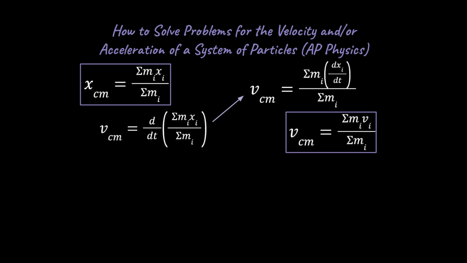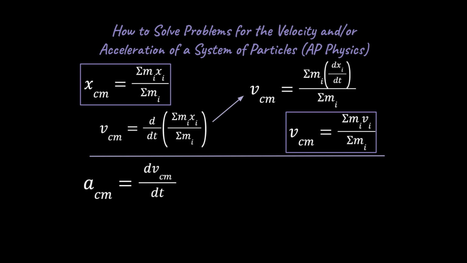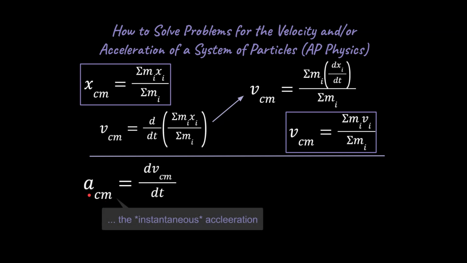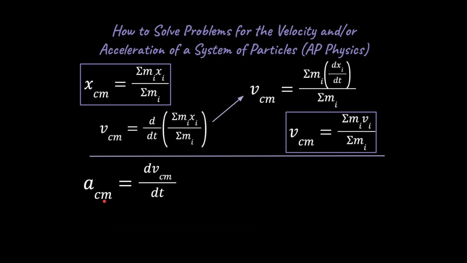Alright, and similarly what we're going to do is derive the acceleration of a center of mass of particles and see how to go about doing that. So we're going to do this in exactly the same way as how we did this above. What do we know about how velocity and acceleration relate? Well, velocity and acceleration relate in the sense that the derivative of velocity with respect to time is going to be equal to the acceleration. So that's true here even if we're talking about the center of mass of a system of particles.